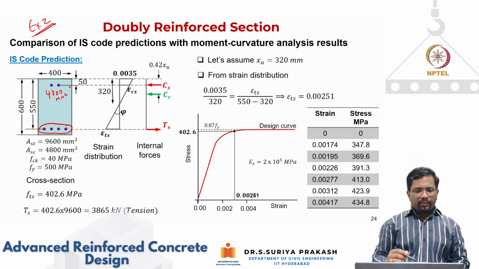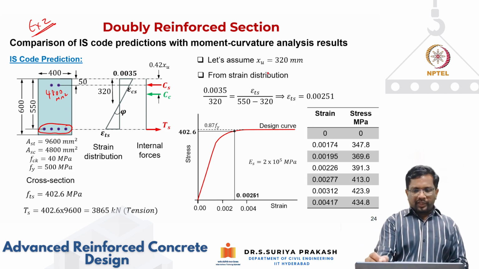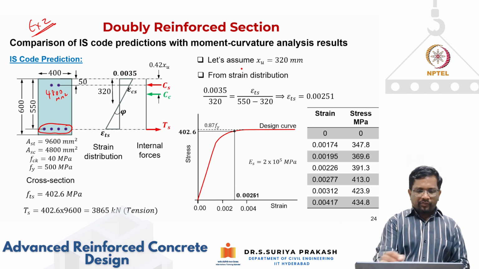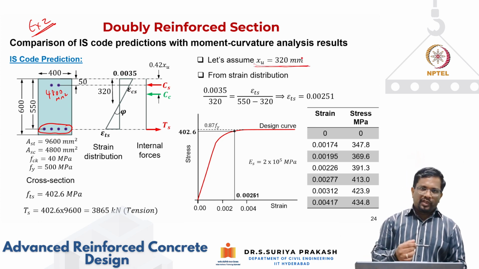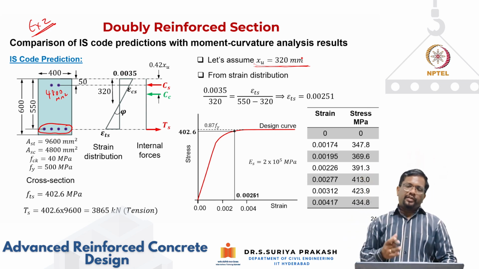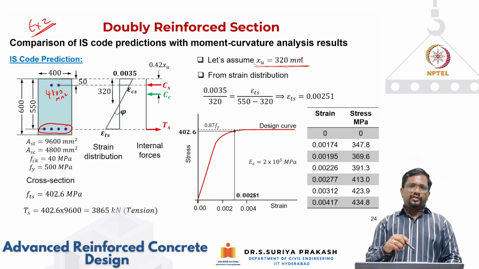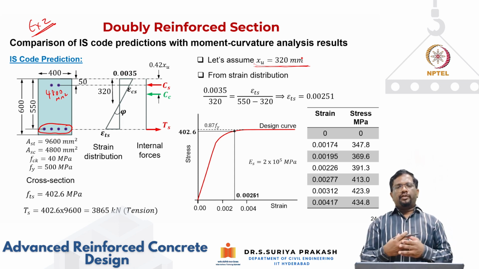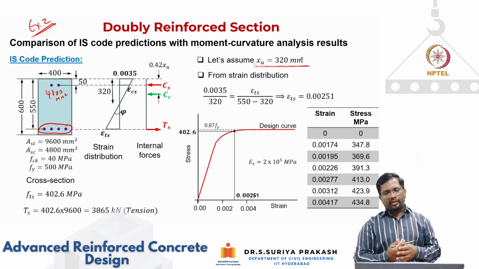Okay, so now let's look at it. In this case, I'm doing the analysis for a particular amount of reinforcement. I'm not doing design, so we have to do it iteratively. We have to assume different values of neutral axis depth and calculate the strain distribution. Then using the stress strain curves, we calculate the stresses. Then we check the equilibrium, and when equilibrium is satisfied, you calculate your moment resistance. This is a strain compatibility approach.